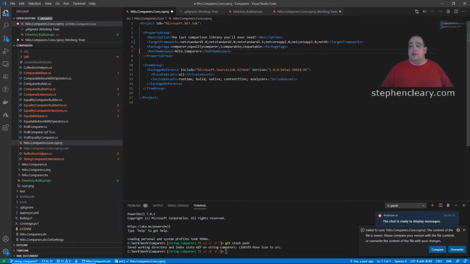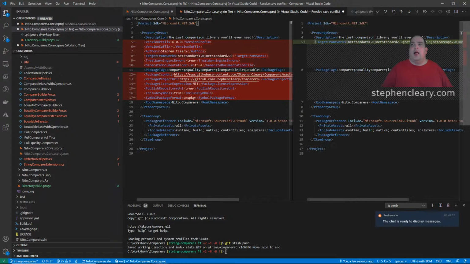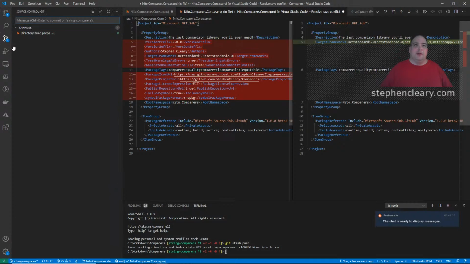Failed to save. Interesting. Alright. What happened here? Oh, you know, I think I might have, did I accidentally stage this? Oh, no. Because we've got additional targets. What a mess. Okay, my bad. Wow, I really should have cleaned up my working directory first before I started anything today. Well, okay, now you get to see me struggle with Git. Git is not my first language. I'm in my native language.